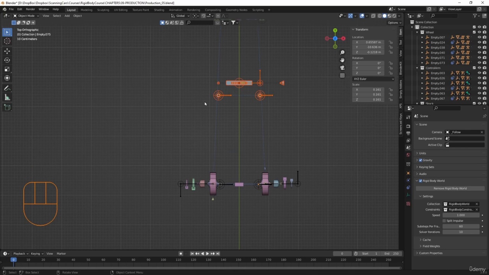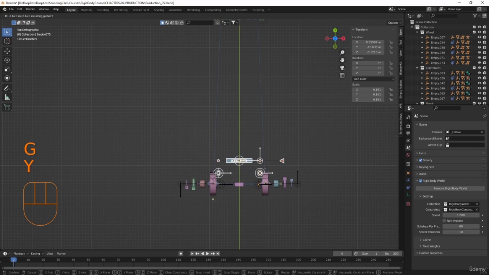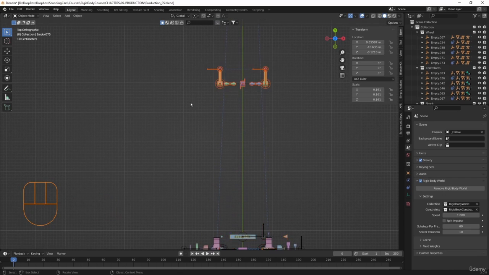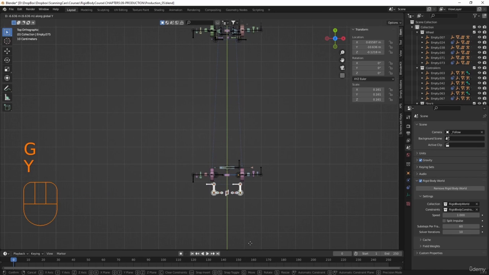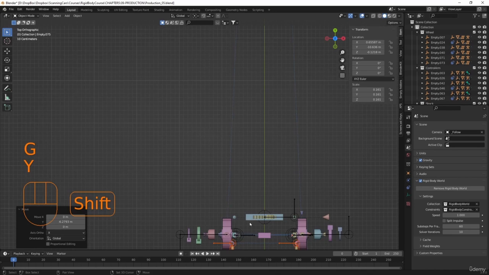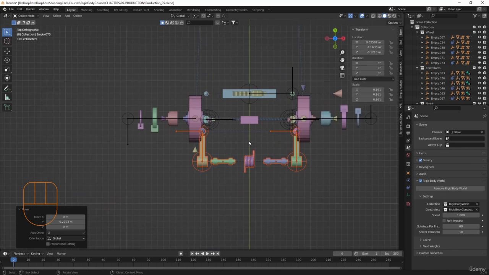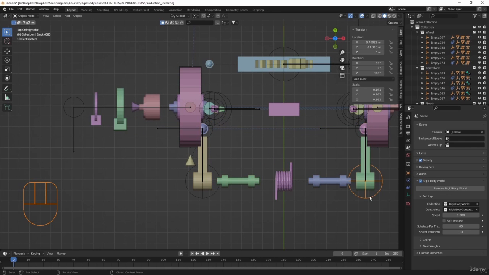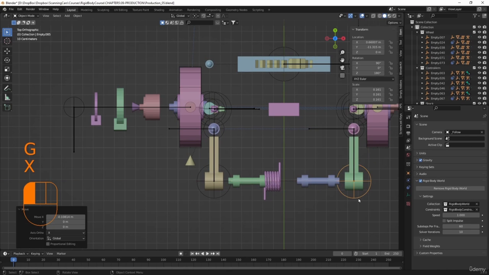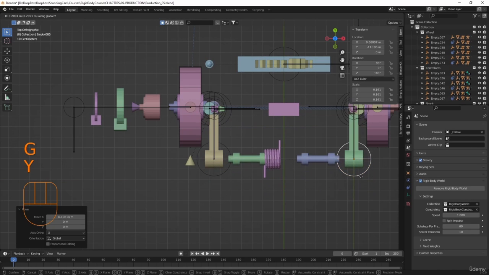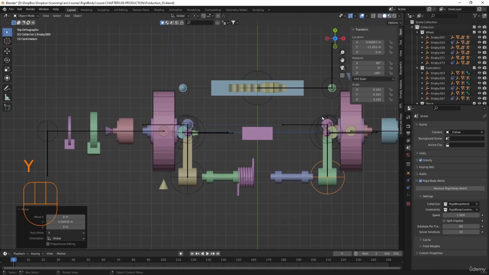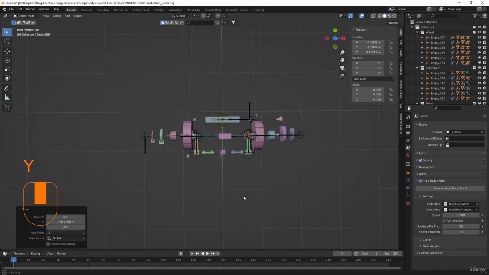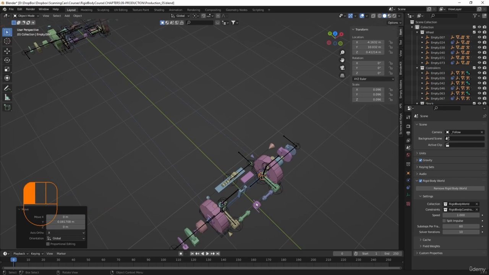We'll move our steering down so it's basically right there. And we'll put our sway bar in front here. Okay. And we'll just adjust things a little bit. Let's move our sway bar in some. And this way some. Something like that. Okay.